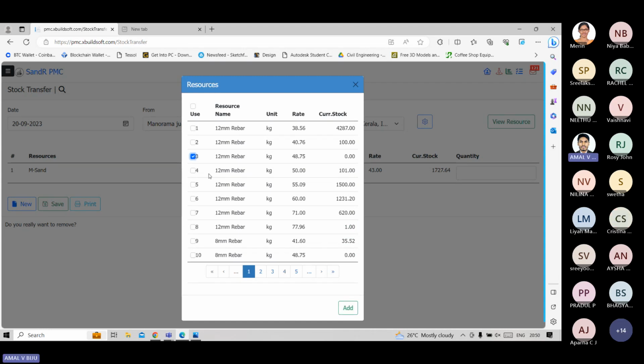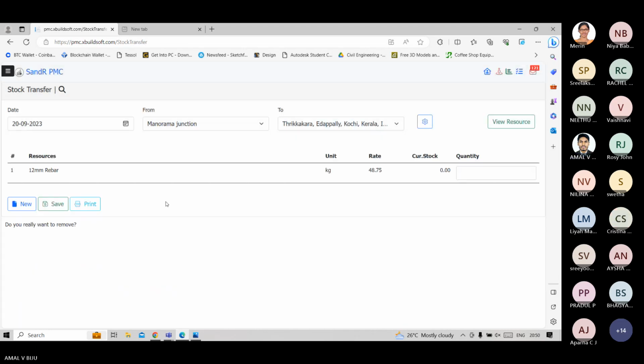We can select the resource, then press the add button. Like that, we can enter the quantity, 40, 40 kg, etc. Then we can save.